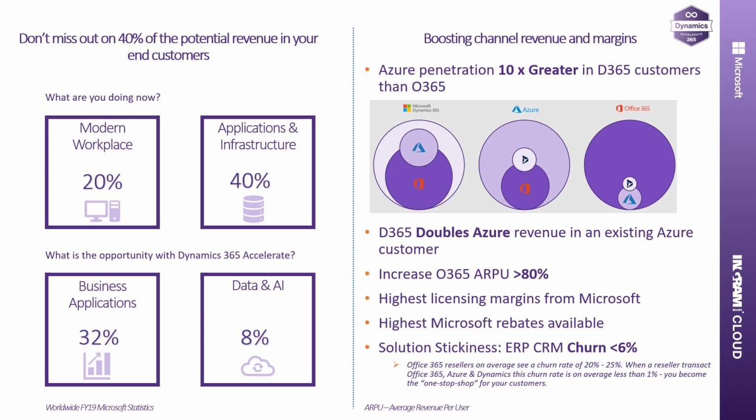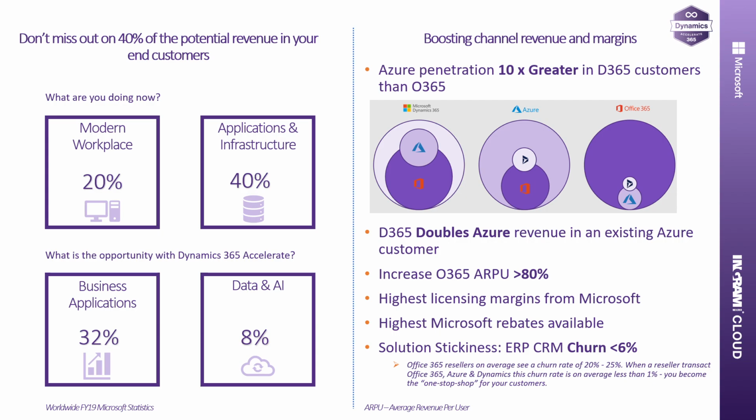Dynamics 365 is that beachhead product. Once you get Dynamics 365 into an end customer, they're likely to have Microsoft 365 for those integrations that we're going to come on to later. And they're also likely to move more to the cloud and more into Azure. You're going to likely increase the average revenue per user from Microsoft 365 by up to 80% when you add Dynamics 365 in. So it really is some massive revenue growth things here that you've got. The opportunity is very big.